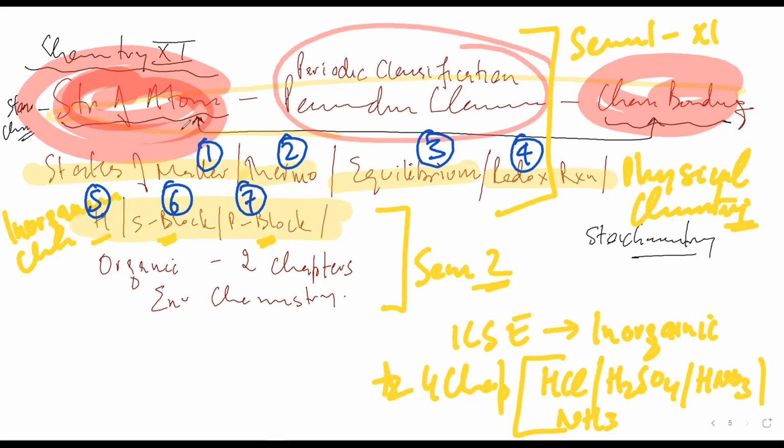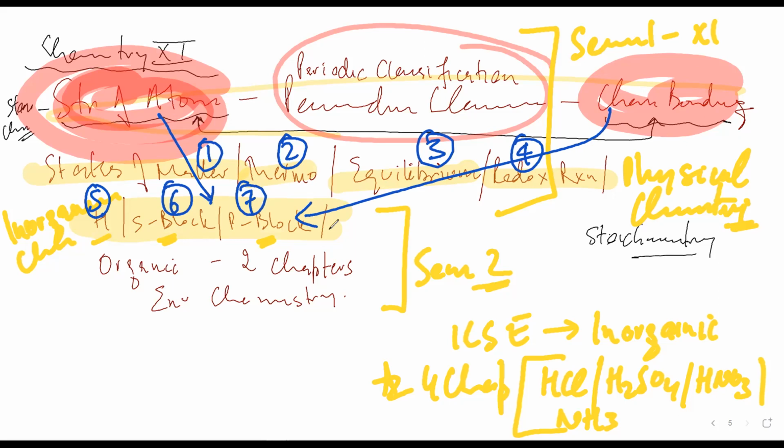Now there's a bit of difficulty. For example, in inorganic, one part would be the chemical reactions, etc. They just have to be cracked. But then this hydrogen, S block, P block would have linkages from the structure of atom and chemical bonding also, because they'll be talking about the structure of compounds, the 3D shapes of the molecules, etc. And I've already told you that in structure of atom and chemical bonding, whatever you do not understand, please crack. Have you understood my point?